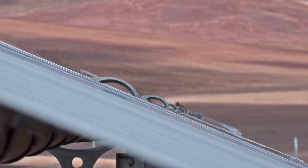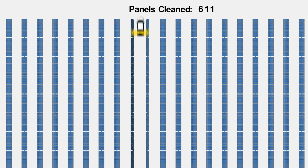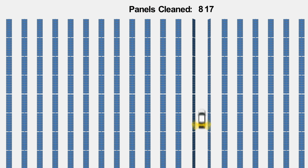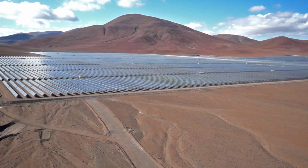Additional energy is provided because we go plus minus 60 degrees, 120 degree full tracking arc. Other trackers typically go plus minus 45, total 90 degrees. The lack of a center drive line gives us the flexibility to do a lot of maintenance on the back side of a project's construction to keep it clean by the way that the modules can point towards one another. This is a tremendous advantage over so many different types of solar systems, especially in the area where you have very limited access to power.